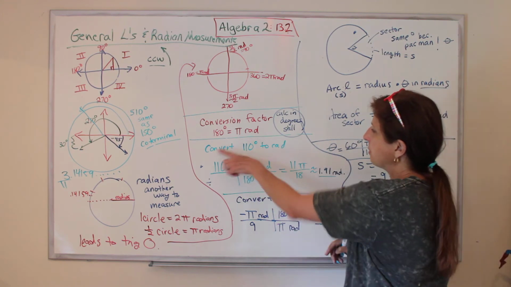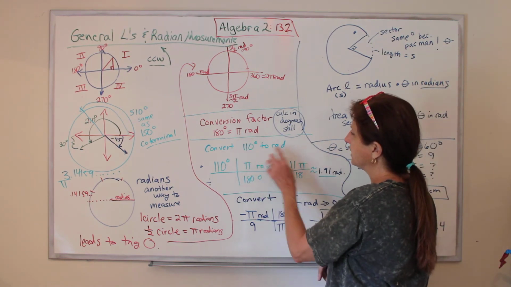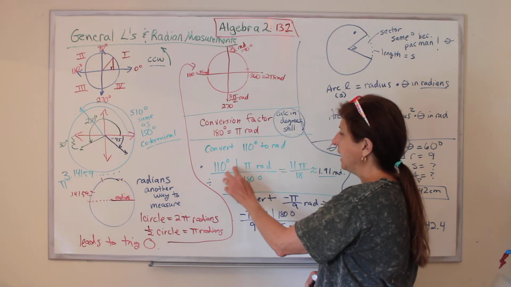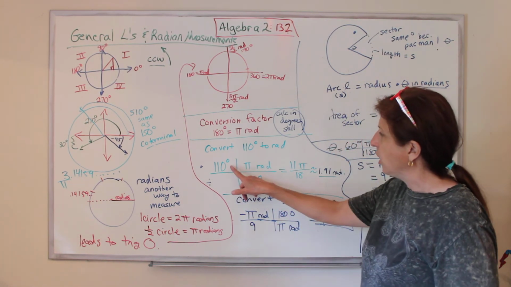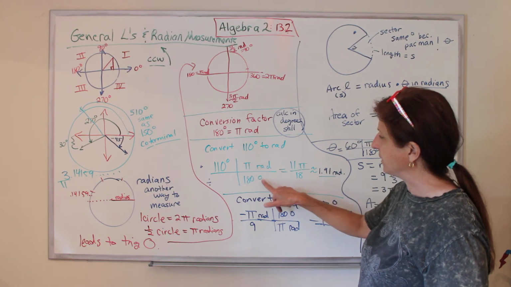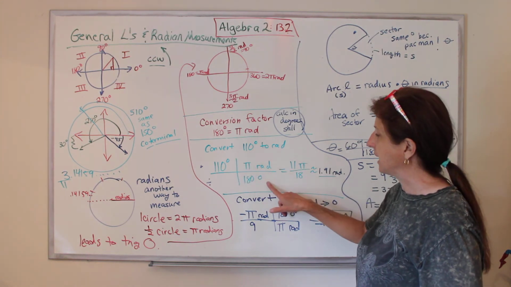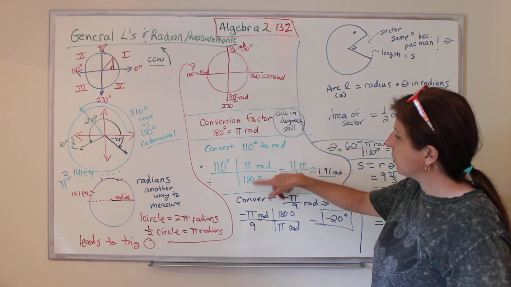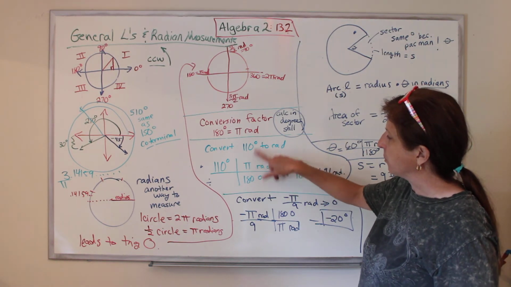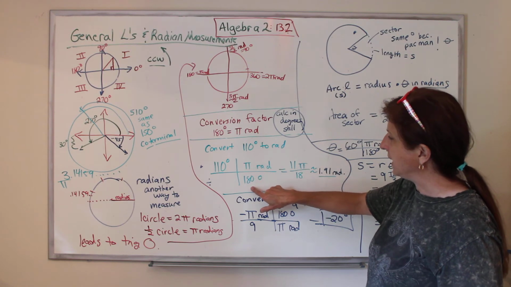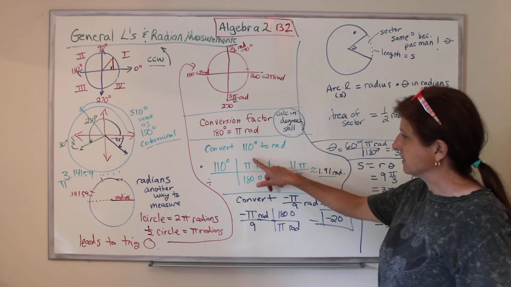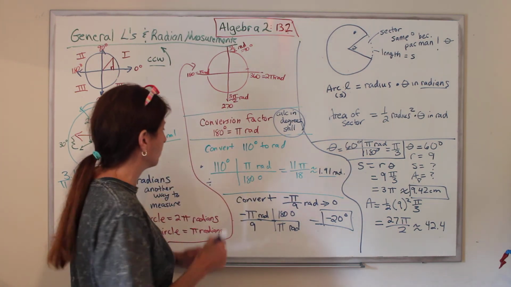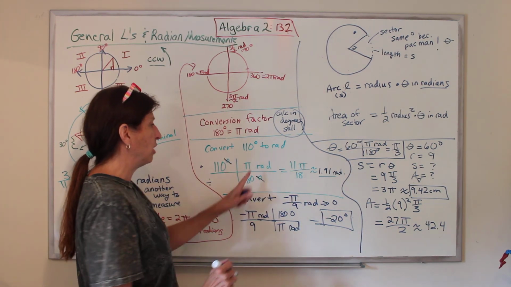Okay, so here's my problem. Convert 110 degrees to radians. So I write down what I was given, 110. I write my conversion factor with the degrees I have in the denominator because I want them to cancel out, and what I want to change it to in the numerator. And then I write the relationship, the numbers that go with them. 180 degrees is the same thing as pi radians. Pi is a number. So these degrees cancel out, and I'm left with radians.